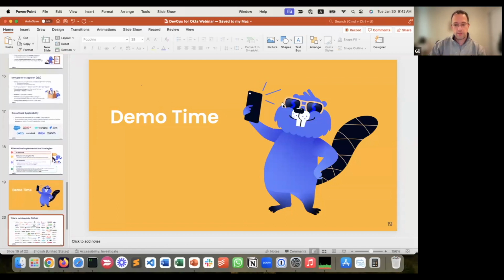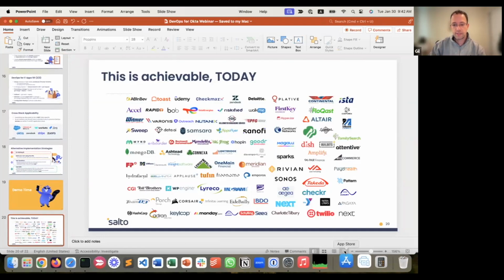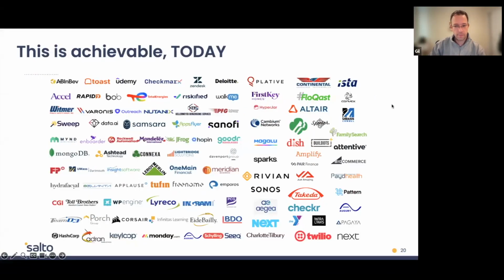All right, now all of this is achievable today. In Salto, we're working with many different types of companies, from mega corporations, pharmaceuticals, like Sanofi or Takeda, to very traditional retailers, like if you're familiar with Leroy Merlin or Lireco, to cutting edge tech companies like MongoDB and Nutanix and Monday.com.